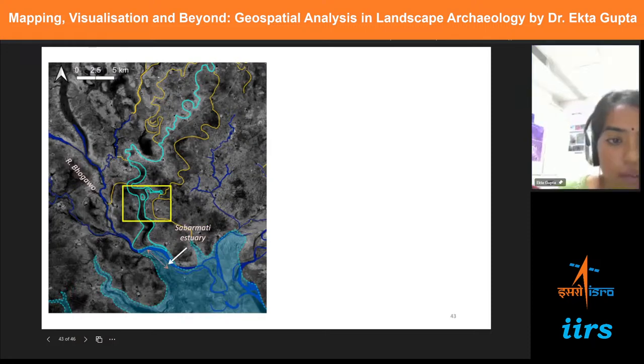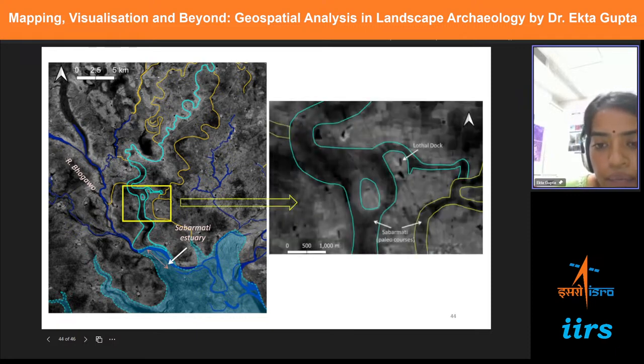Yeah. So now I will zoom in near Lothal. And so this is the Lothal dock. So S.R. Rao's report suggests that there are records of severe floods during Harappan time, and at the end when this river migrated to the east, there was another inlet in the dock on the eastern side. So again, the understanding based on the excavation report is matching with our findings.